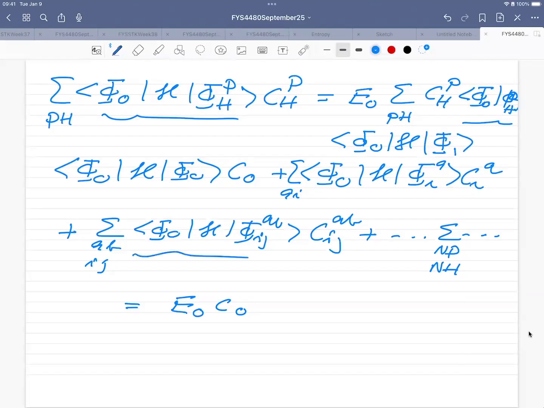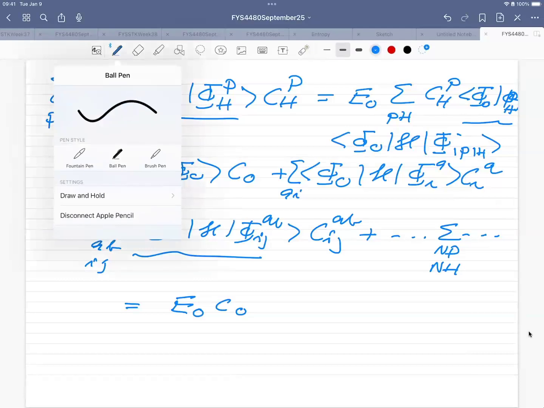And similarly, this one here is a block of one particle, one hole, so I'm going to label this one as a one particle, one hole. So this is a block of states, because you see that you have a summation here. So that represents a specific block of states. And so the whole thing here is going to be this specific guy multiplied with a specific coefficient, which I'm also going to label as just a C, one particle, one hole. So I'm going to write this out like this.